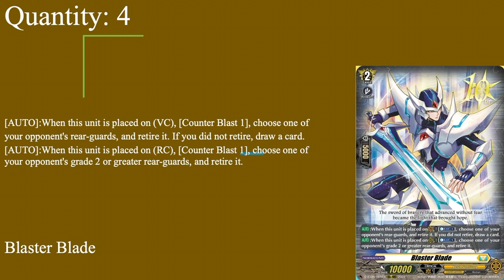Unfortunately, I really wanted to run Blaster Blade in the ride deck, but after seeing what MLB and Marron do, yeah, Blaster Dark is just inherently better. I had hopes for Blaster Blade, but they immediately got erased. Grade 2, 5k shield, 10k base. I love his sword in this one. I don't like his stance, but I do love his sword.